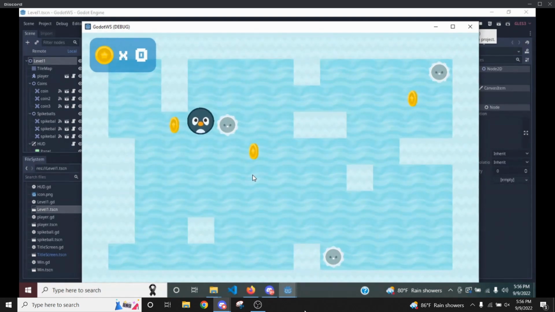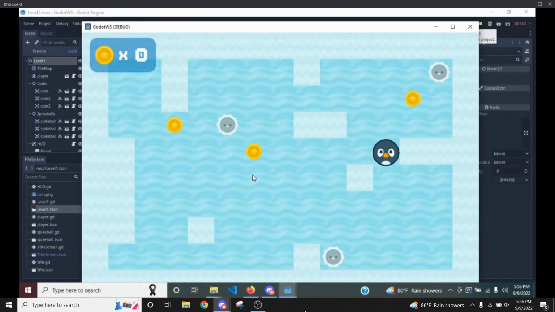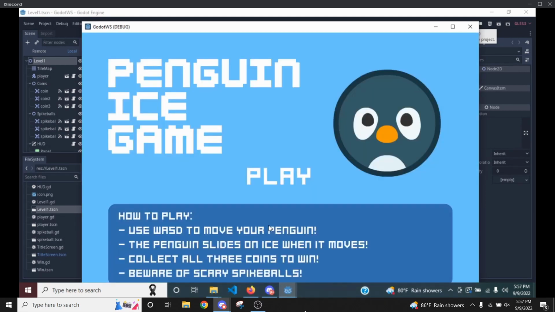If I just play the game for a little bit, I'll show you that the number changes. I'll show you how to set that up. See, the number changes when I collect 1. And then the number changes when I collect 2. And this one won't change up to 3 because it just instantly wins. And then I'll teach you how to do this one screen. And when you hit exit, we'll just go back to this main one. So I'll go over all of that in an upcoming video.